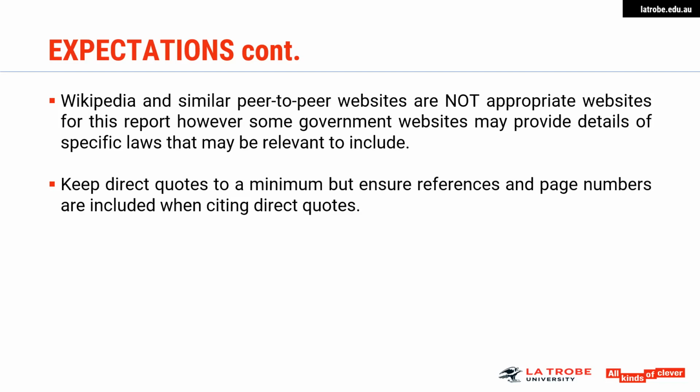Try and keep direct quotes to a minimum, but if you are using direct quotes, make sure that you've got your page numbers included and your quotation marks either side of that. That's really important with Turnitin, because if your Turnitin score is too high, then your submission will need to get reviewed by the academic integrity team before I can actually mark it. So please be mindful of referencing things and putting in-text citations in properly so that we can get your Turnitin score as low as possible.